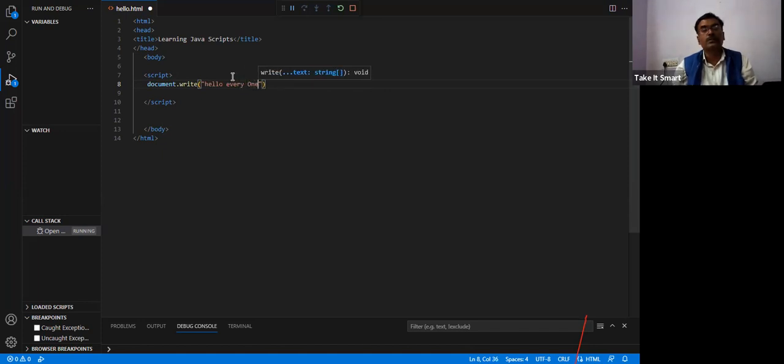Hello everyone. Okay, so we just wrote this. Now we can execute this program. This Hello everyone is going to be displayed in the output. This write method will guide the compiler to display this output.